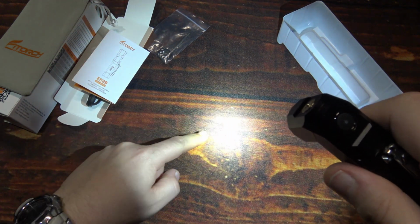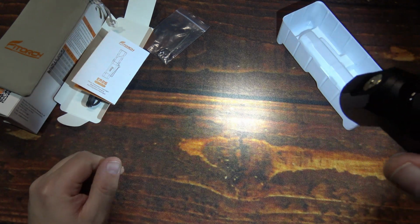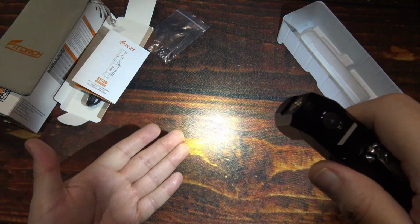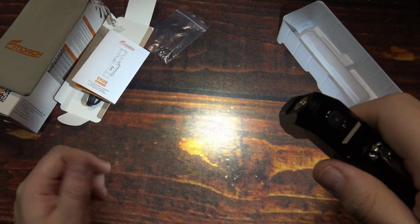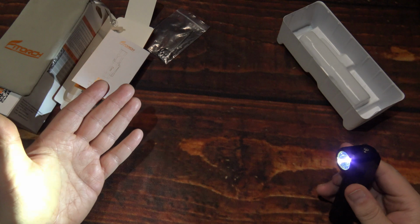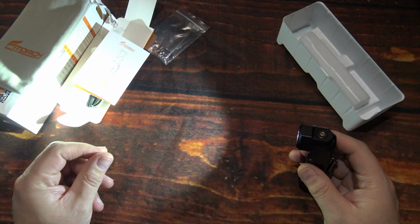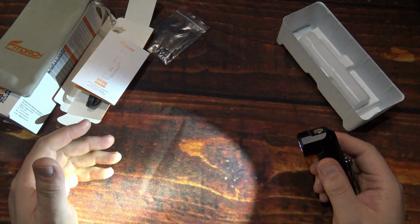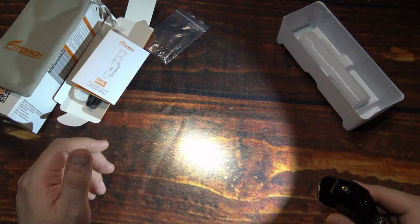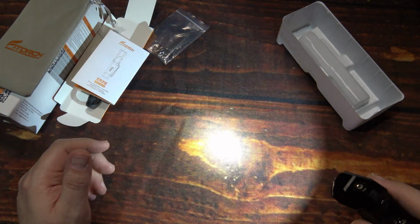You can see it's a nice combination beam. Centralized hotspot, a lot of bleeding around the edge to the corona and then out to the spill. The spill's got a pretty good cutoff. And these are my favorite type of beams. It kind of fluctuates between manufacturers. If you use a smooth reflector, of course, going to be a little more intense on the hotspot versus a textured one. Some people call it orange peel.